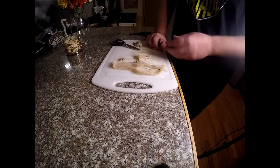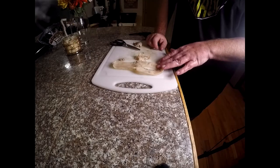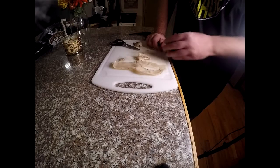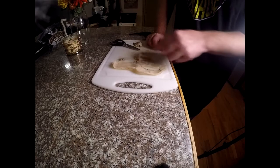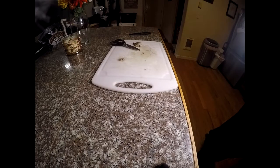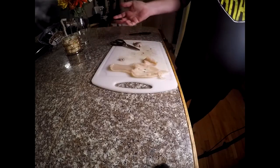And then if I'm gonna fry the clams, which I'll probably do in a later video, I'll take a meat tenderizer to this portion and tenderize it up. That way it's a little bit more palatable. If I'm just making clam chowder, I just cut this into chunks and add it to the clam chowder, and I'll probably be making a clam chowder video too. But yeah, so I'm gonna rinse these off real quick. And just like that, I have a clean razor clam.